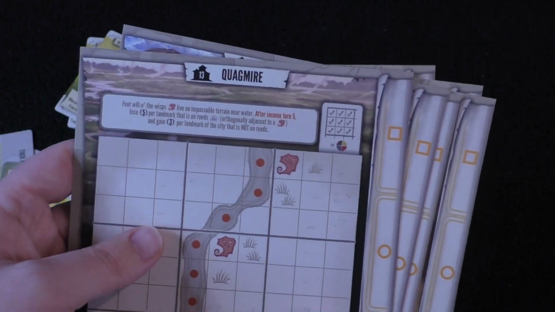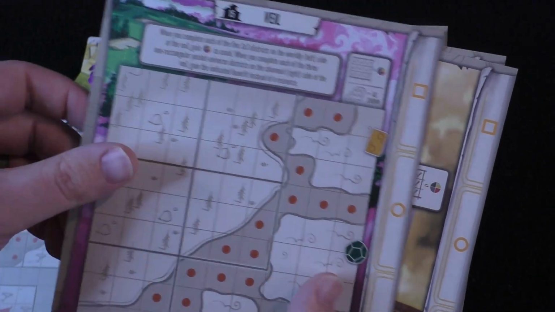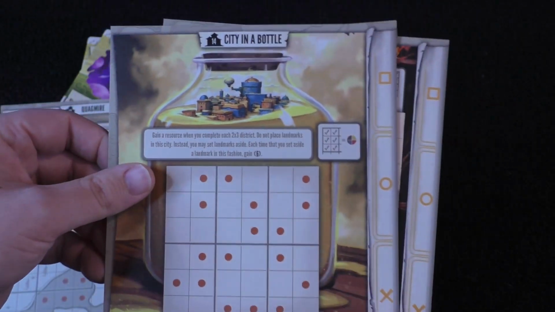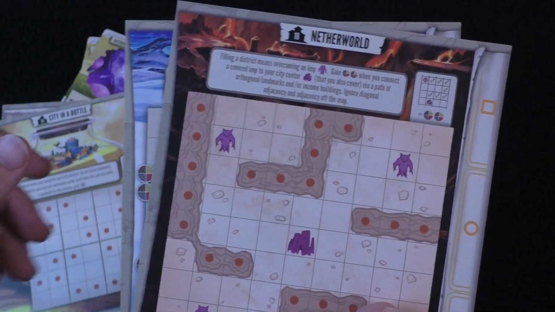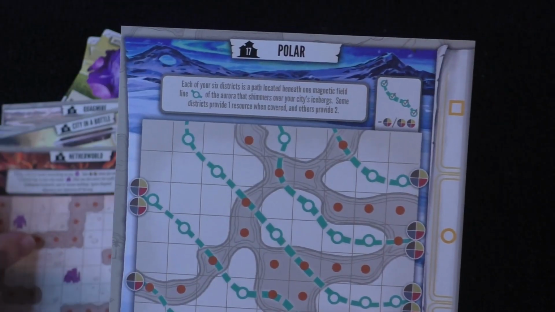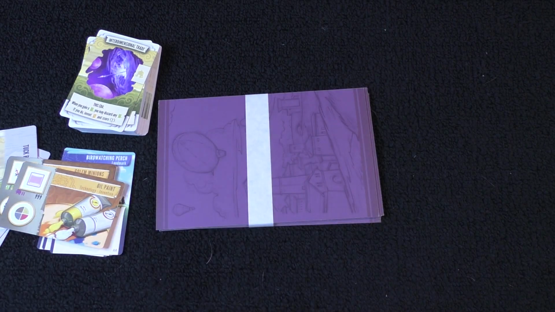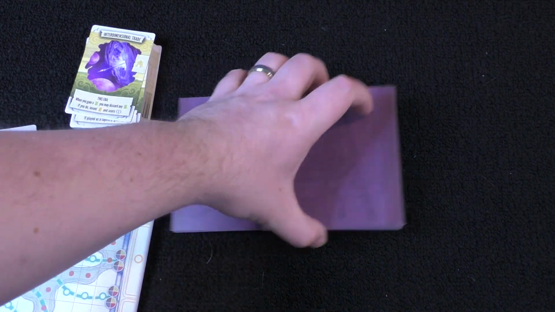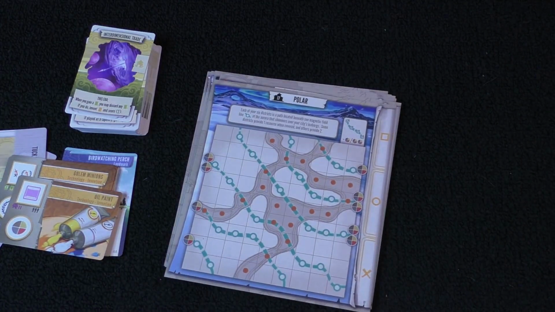So we've got Quagmire, Savannah, Vale, City in a Bottle, so that's what the envelope packaging is based off of there. Netherworld, and Polar. That's kind of Minnesota right now, so I might have to try that one and see if it feels thematic. But then it looks like the last thing in here will be the civs. So yeah, that's what I'm most disappointed about.